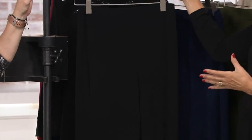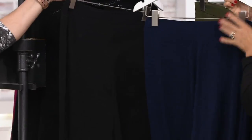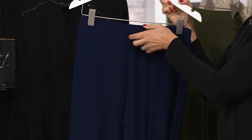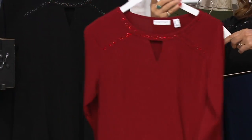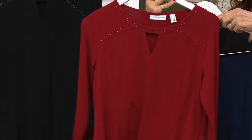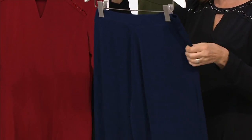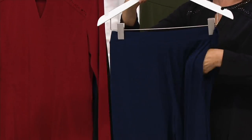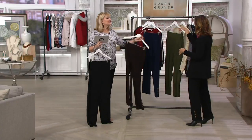Black is just fabulous, because of the attention to that hemline. It's all about it these days. It's all good. Navy blue. Ellen is wearing it in navy blue, and what she did is she paired it up with the hot top find in the show, and how gorgeous these colors work together. Navy blue, you will live in this, and there are pockets, by the way. When you get it home, you might not realize there's pockets because the pockets are totally hidden. So you don't see any pockets. It's not going to bulge out at the hip area.